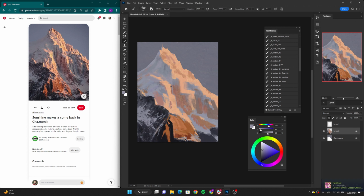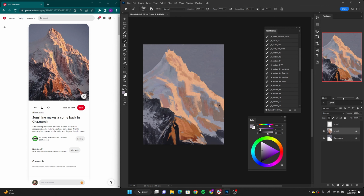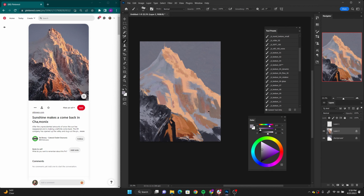So now I feel like I'm at the stage where I'm just lost because there's so much to do up here. So I need to rethink my strategy. Initially I started at the bottom, but now there's this whole chunk right here that I need to do. So what I'm going to do is keep pushing. I'm just going to work my way up like I planned to and see where it takes me.